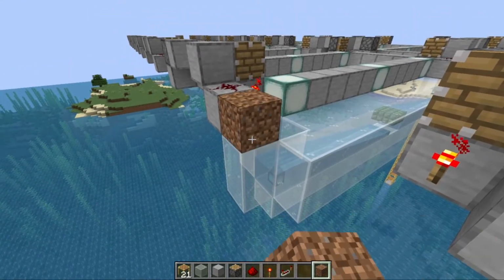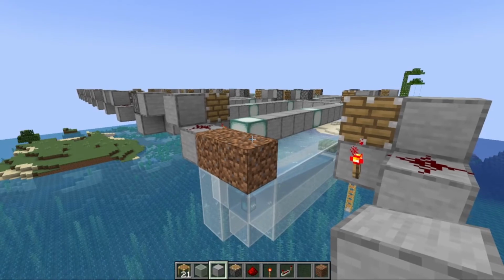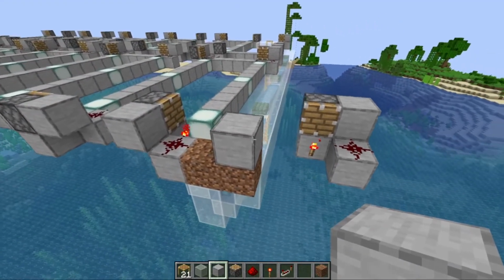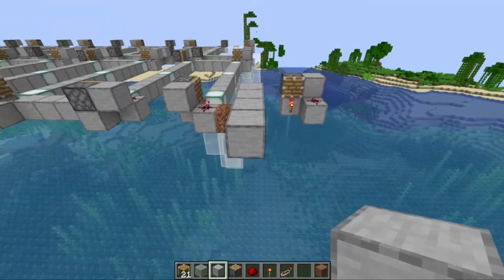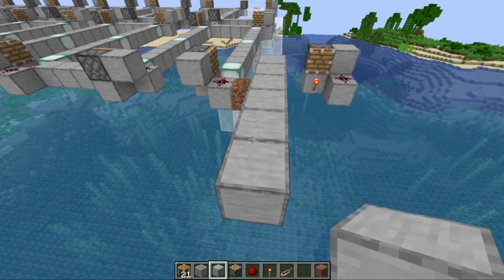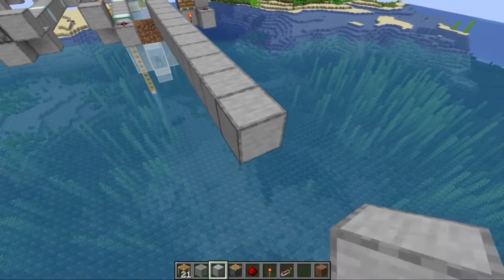Okay, and then place 2 temporary blocks there, and then a solid block there. And we are going to build a row of 13 solid blocks coming out like that. So that is 6, 7, 8, 9, 10, 11, 12, 13.